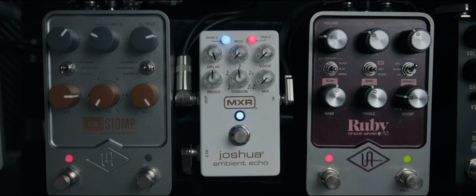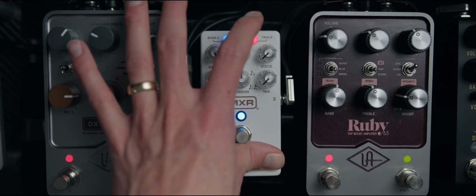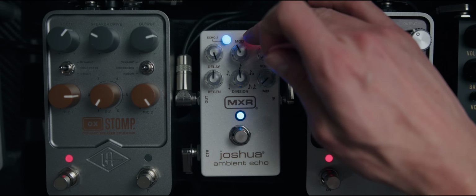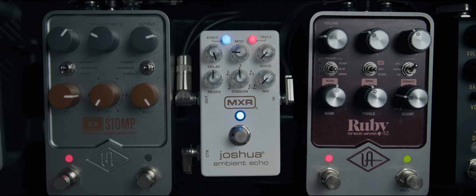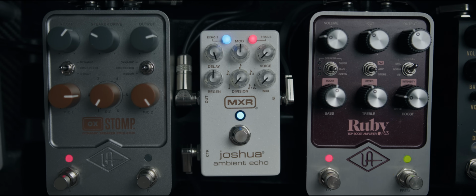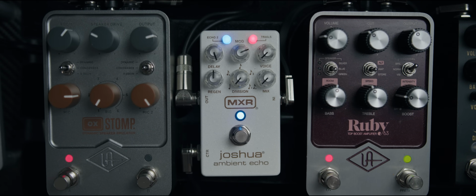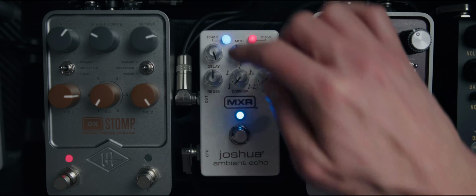So let's take a look at our modulation. By default, the modulation control will increase the rate and depth as you turn it up. But by pressing and holding trails and adjusting that modulation control, you can set a custom speed of the modulation, and then your modulation controls will become depth instead. So let's go ahead, press and hold, and set a nice slow modulation rate. Let's go to a mono delay really quick. And you can set your speed separately.